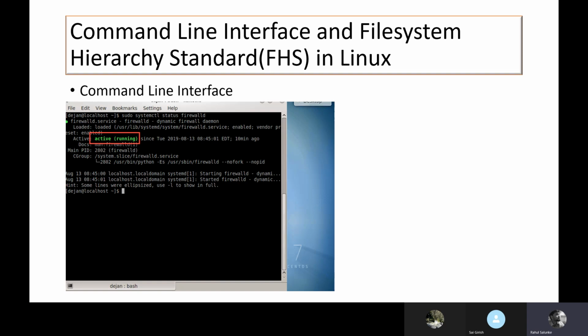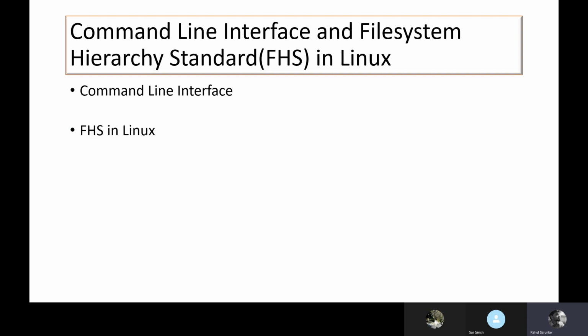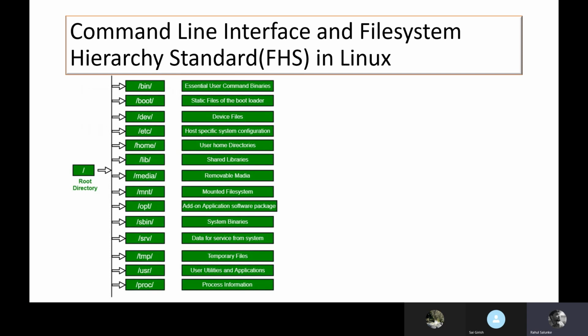And the last point we discussed in the last lecture was FHS in Linux, that is the file system hierarchy standard. If you relate to your Windows machine, you must have seen there is a C drive, then other drives like D drive and E drive, right? But in Linux you won't find a drive like structure.